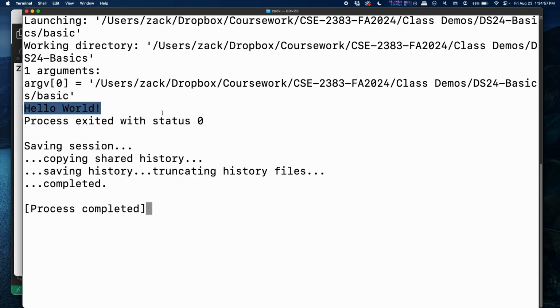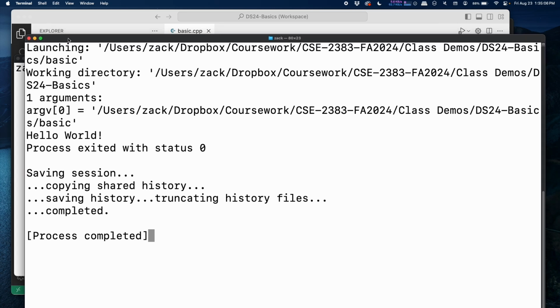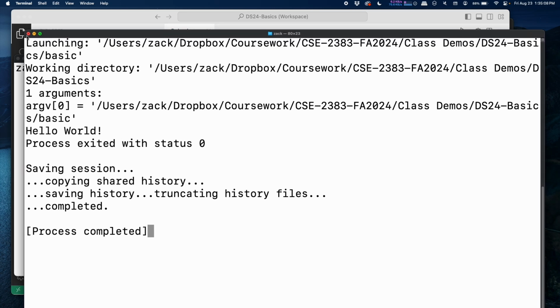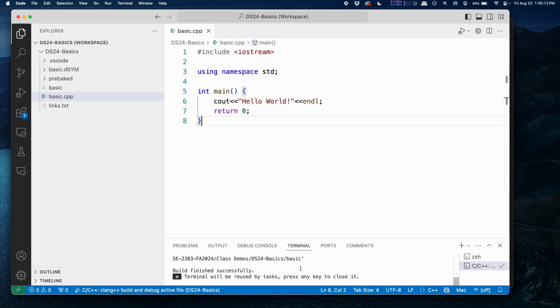There's hello world. I have mine set up to launch this terminal for me with giant font so you can all see it. But in most cases, you can just use the terminal that's built in down here at the bottom of the IDE. I mentioned all those settings that are available in VS Code.